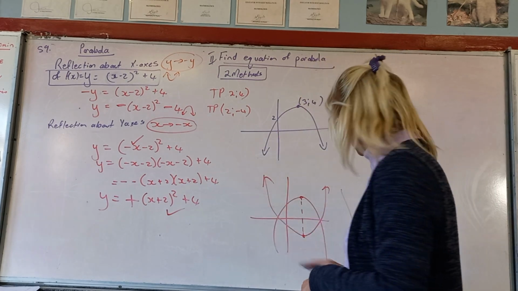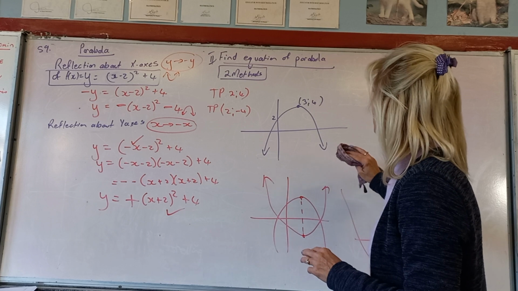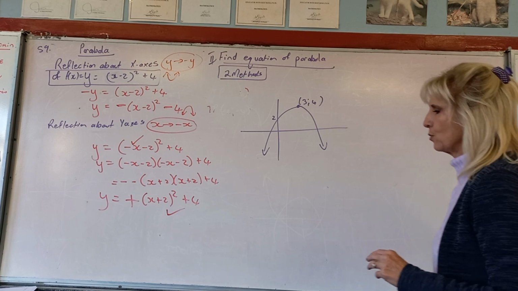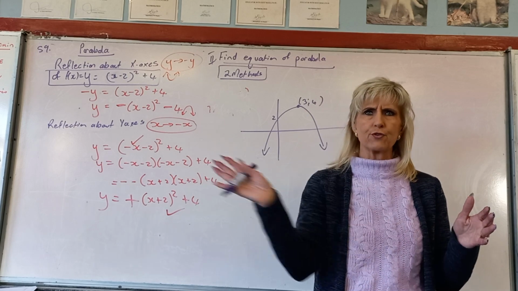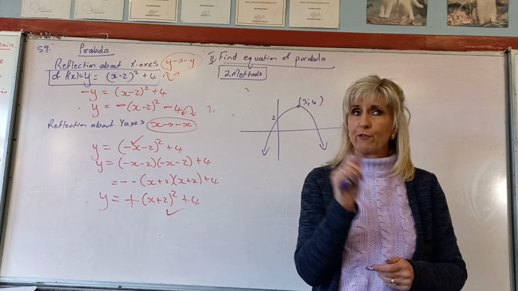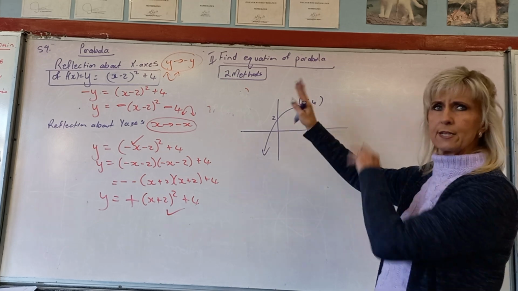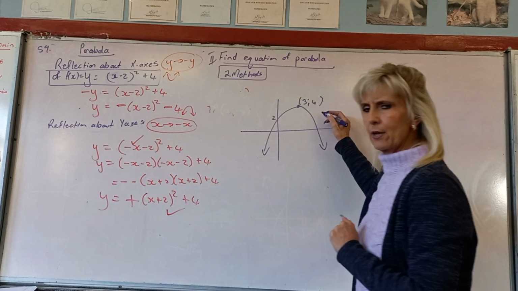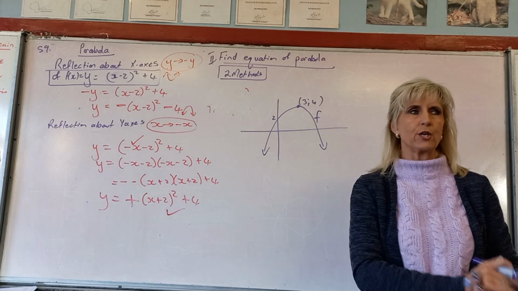Now, we've done the sketch of the parabola. We need to do the finding of the equation. So, new work again. You know that we're working towards the mixed graphs. And on a mixed graph, like in grade 10, you're going to have a parabola and a straight line and a what and a what and a what. I'm going to ask you where they cut, where's this, where's that. But before we can get to that, also, you have to be able to, on the graph has this and straight line and whatever on it. And I say, please go and find me. Let's call it a name. F. Let's call it a name, because then I can say, find the equation of f.